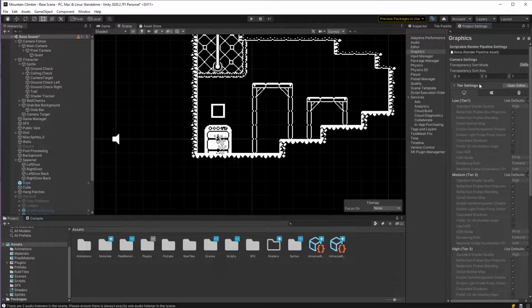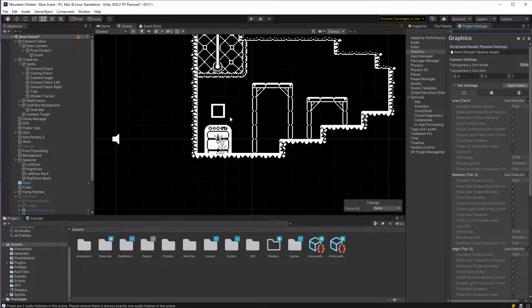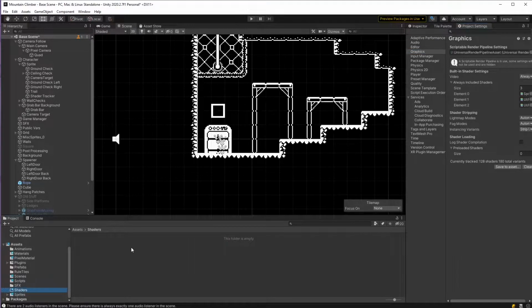Project settings, if you don't have project settings, go to edit, project settings. That'll bring up probably a window. You can dock it like I have, or you can just close it when you don't need it. You want to go to the graphics tab, and then for this field here, you want to drag in the first of these new objects. Now you're set up for the universal render pipeline, and we are good to go.